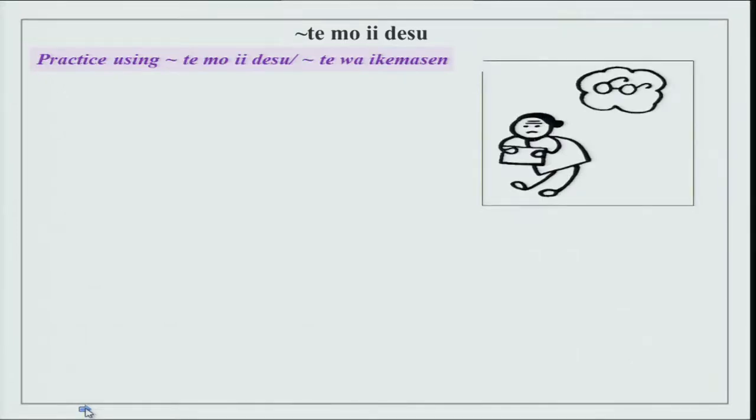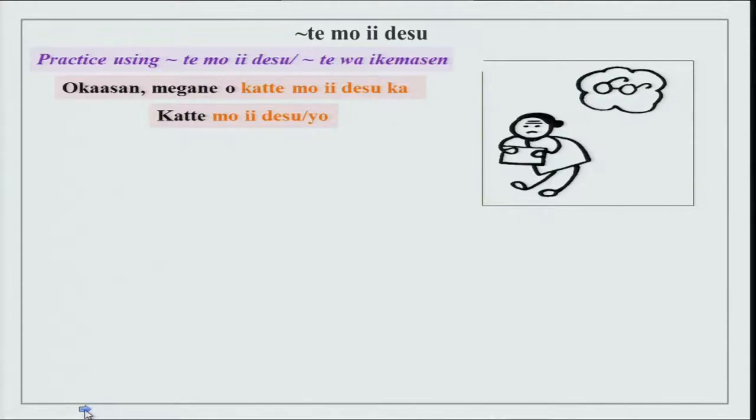Then you have comparisons over here. There is a simple small picture of this girl. She cannot read, so she wants to buy new specs. And what happens? Okasan, megane wo katte mo ii desu ka? Katte mo ii desu. Or a direct answer, katte mo ii desu yo. You can buy. Permission is given. Then you can also say, okasan, megane ga hoshii desu. Katte mo ii desu ka? Katte mo ii yo. Direct answer, because it is someone who is older to you and your okasan, who can be very, very informal. Or just a direct answer, you could say, dozo.